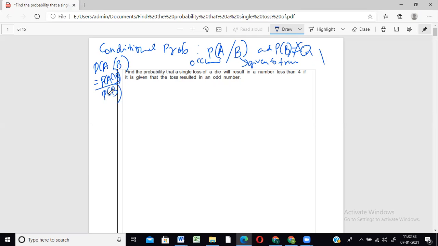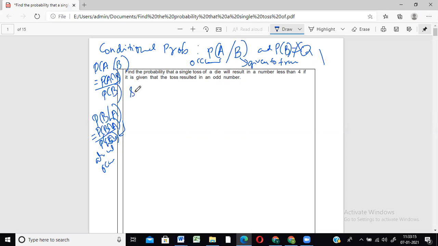As I said, it is not always a hard and fast rule that it has to be written as the probability of A such that B only. It can be written the other way around also. I told this to you last time as well. It will be read as the probability of occurrence of event B under the condition that A has already occurred. So what will the formula be? The probability of B intersection A, and the numerator will not change, it is of course the same thing, upon the denominator, which will be the probability of A. This time the probability of A should not be equal to 0. Okay, so last time we had solved a few sums.